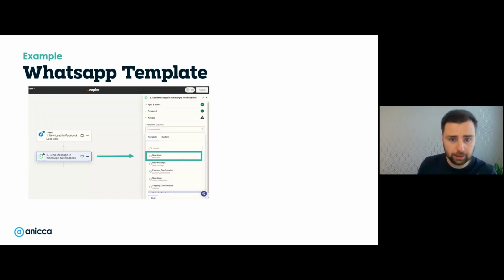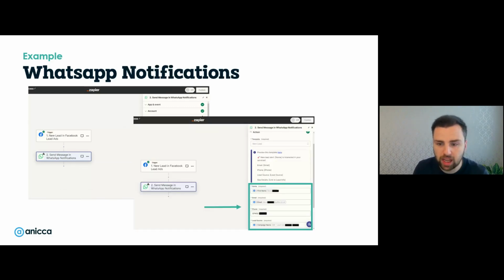And then when you're sending the action, you can do some templated ones. In this instance, if we click the new lead template, this will present us with what information we need to send through for that template to work.